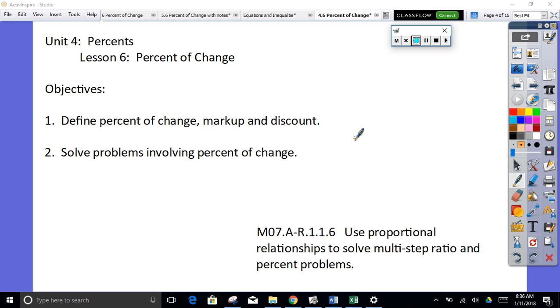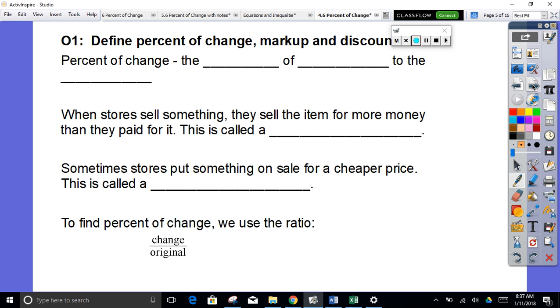And we've been talking about what standard all of this comes from. I actually have it listed on this slide. Use proportional relationships to solve multi-step ratio and percent problems. So remember when we did that first unit, ratio and proportion unit, our list of standards is long. We had all these standards we have to cover. This unit is all based on this one standard because it takes a lot of work to get to the point where we can solve these multi-step percent problems. So really it should be broken down into all of these different types. So all of my objectives break us down into the types of problems you need to know as 7th graders, the types of problems that they are going to ask you.